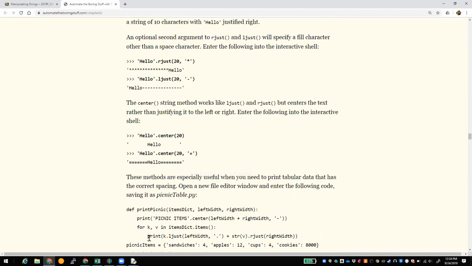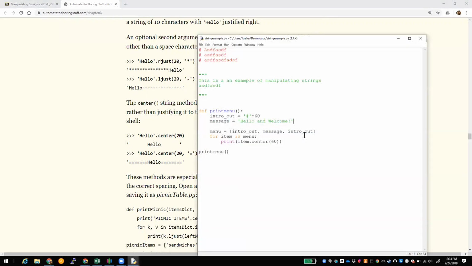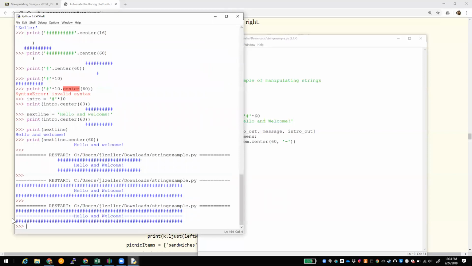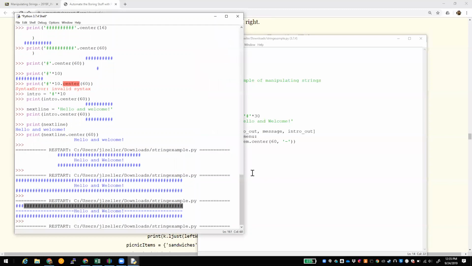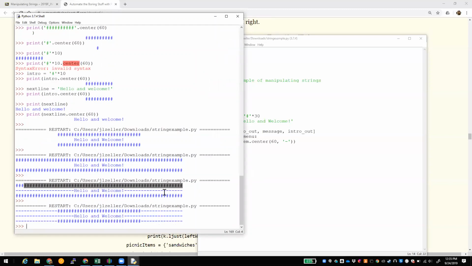Again, if you give it a character, it'll center with that too. So say I have this one here and I center with this, but I also want to center it based on dashes like that. I can hit save, run module. Notice that now I've got these nice little dashes when it centers. When it tries to center the asterisk or the pound signs up here, there's no additional space because I already have 60 characters, and therefore you're not going to see that because we multiplied it by 60 up here. But if I multiplied it by 30, now you'll see that extra space. It's going to get filled with those dashes.